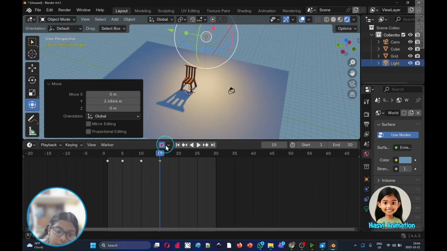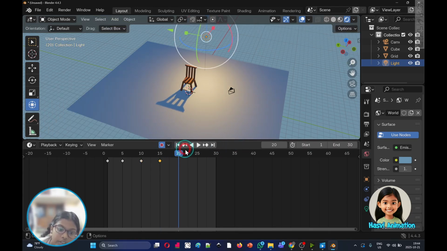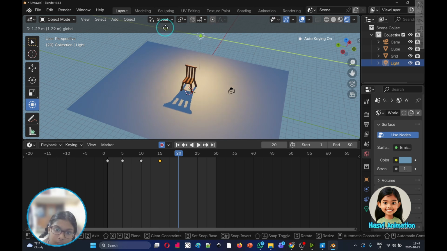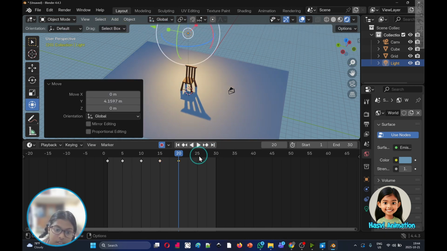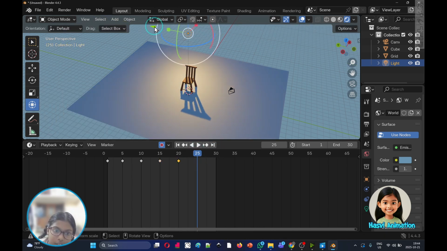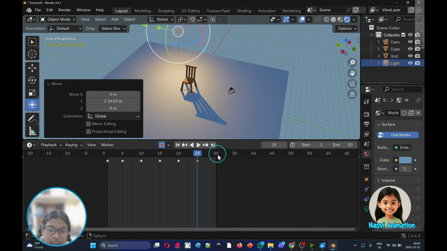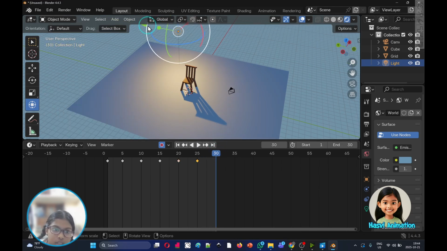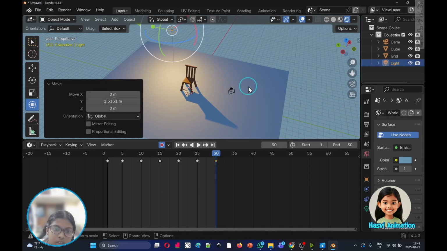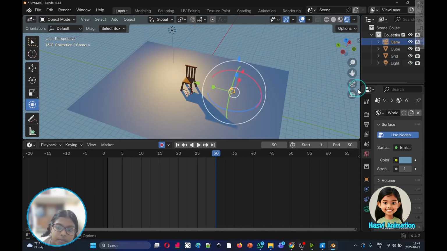Remember to turn this little button on, so that you can make every frame without clicking add frame. Yeah, so there. And this is the last frame here. Done.